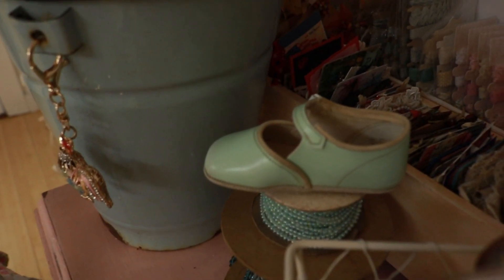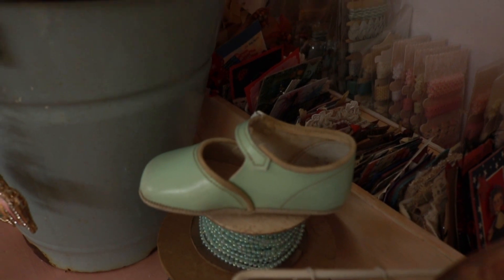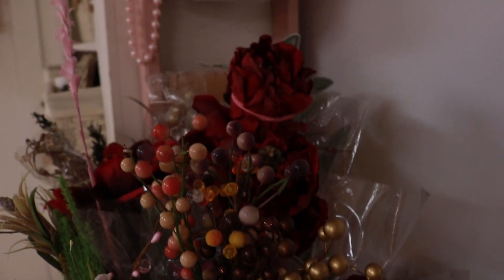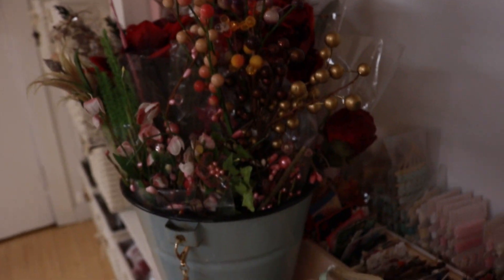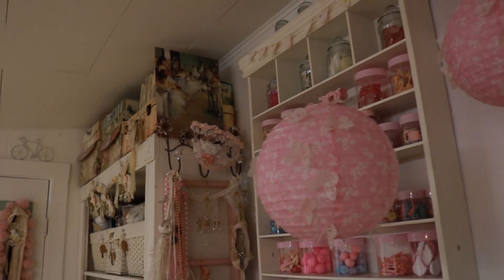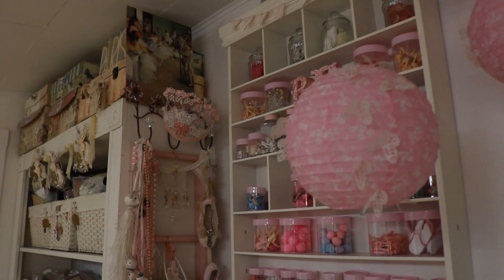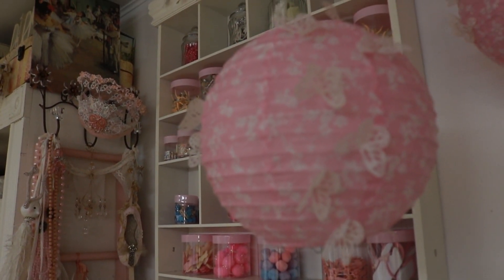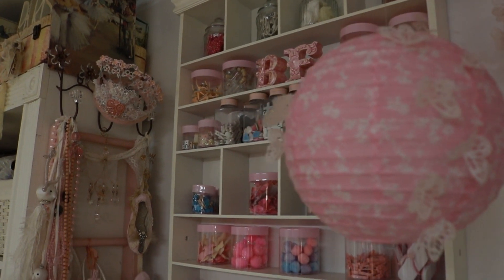My cat took the other little baby shoe — I can't find it, I've been looking for it for weeks. I keep some of my dry flowers here because I found this bucket a while back. It's all rusted and I love it — it's very pretty. I made these lanterns with the sweet little kids from next door. They came over to craft one day and we made those cute little lanterns with vellum butterflies on them.